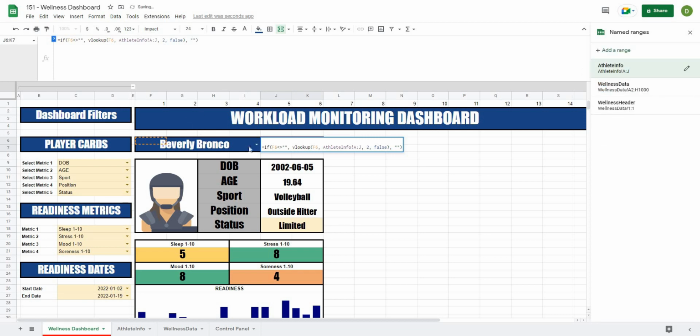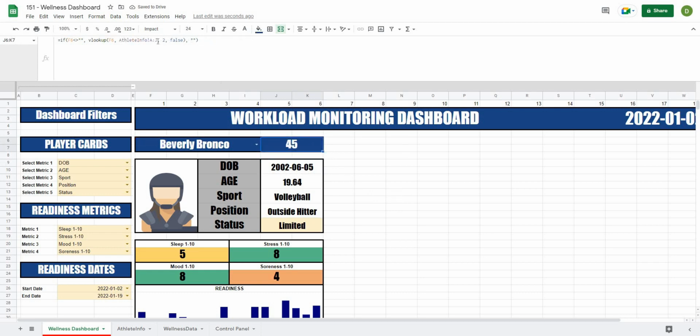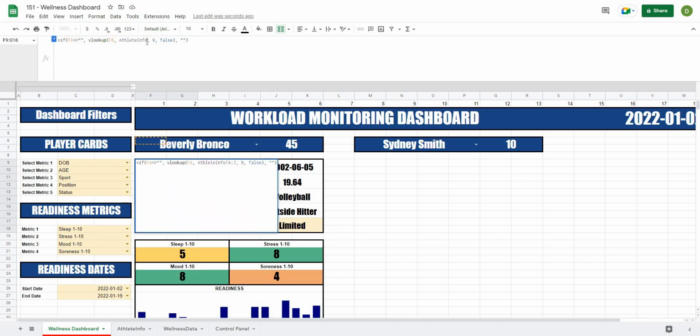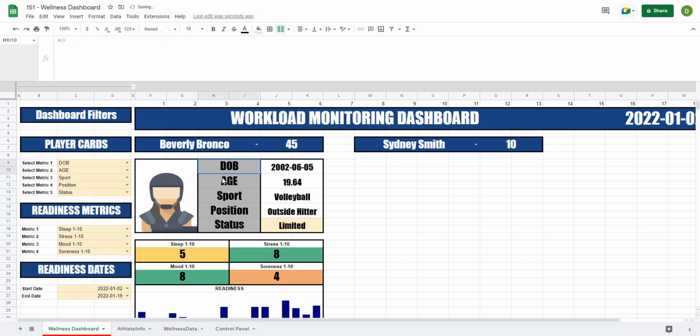Hit done. And now what's going to happen, if I actually change this just to athlete info, the formula is not going to change, but if I were to go and paste this over one, it's still going to work, and all of my formulas are still, oh, I still have Beverly Bronco, that's why. If I change the athlete, that's all going to work. So let's do that for the rest of them. Athlete info AJ, we'll just change it to athlete info. Hit enter. Now these ones are all coded to this side panel, so I just need to lock these in place because I know that those are always going to be in the same place, so I'm just going to lock those.